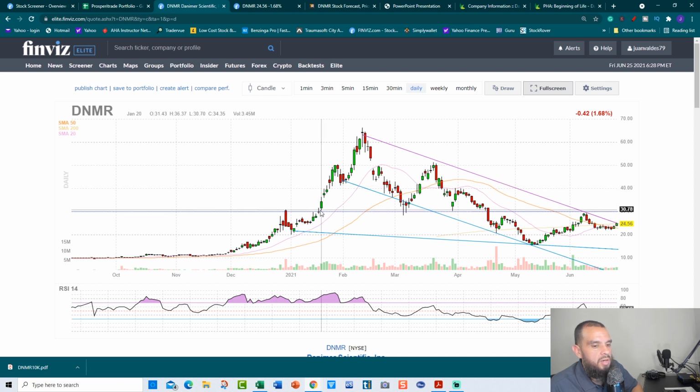This was when everything you invested in last year went up, and then the SPAC craze came down. Then the allegations and the lawsuit stuff came. So when it crashed down because the SPAC craze was over, because of the lawsuit, some people looked at it as a golden opportunity to enter. And there were some people that got in here and bought it at a good price.